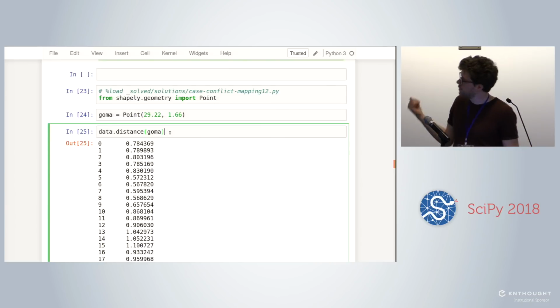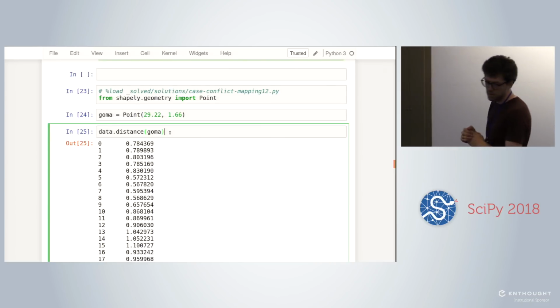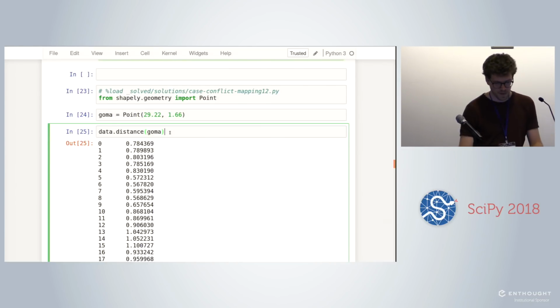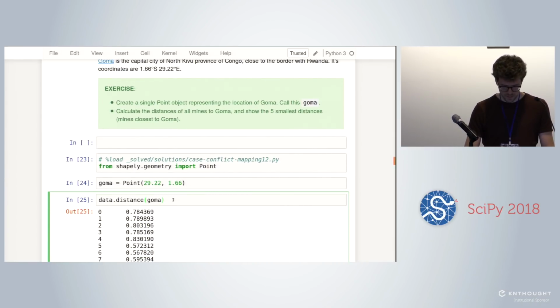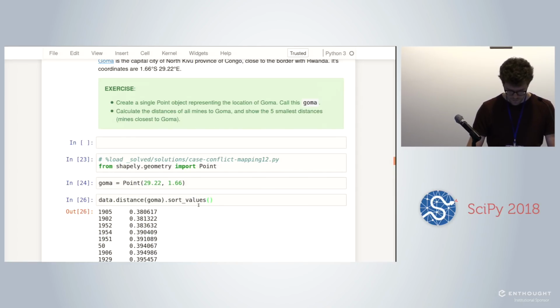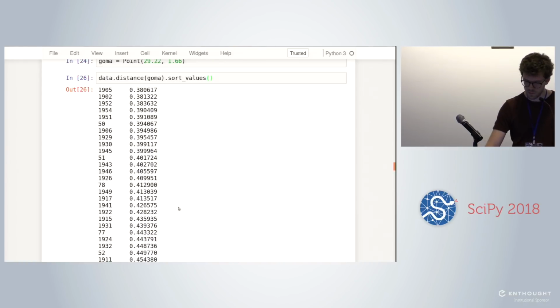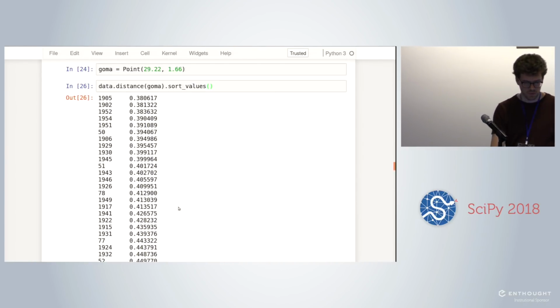And if we now want the 5 closest ones, so we want the smallest distances, we can, for example, sort those. So they will be ascending. So the 5 first values are here.